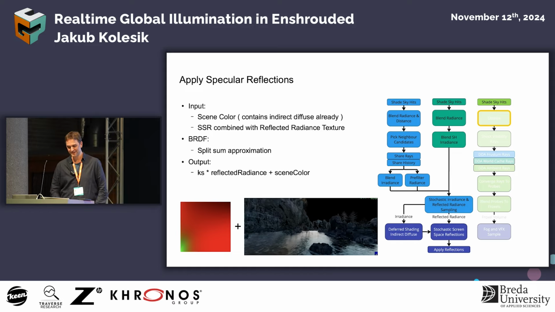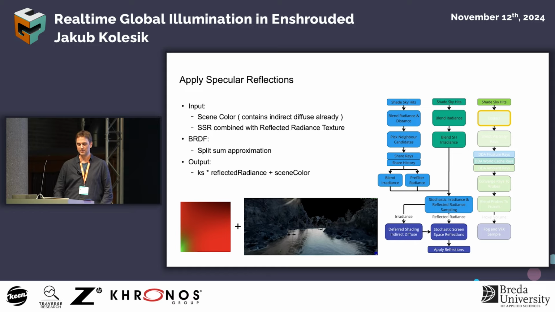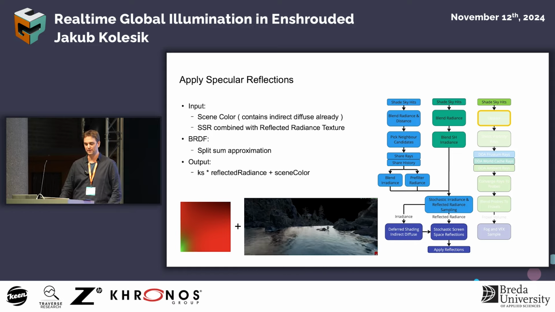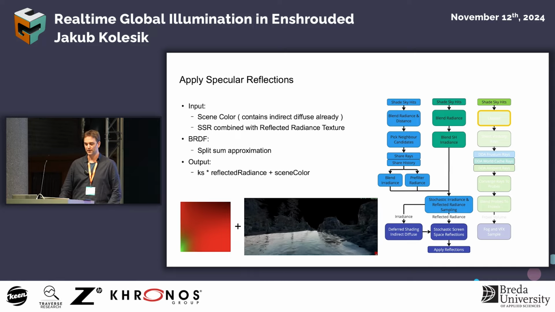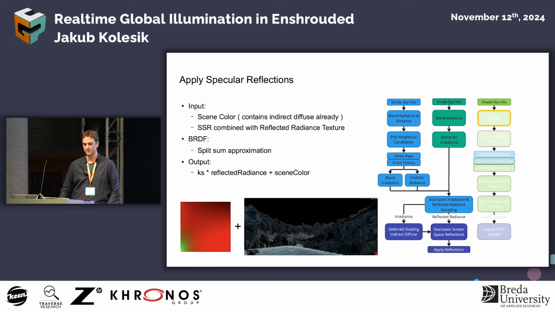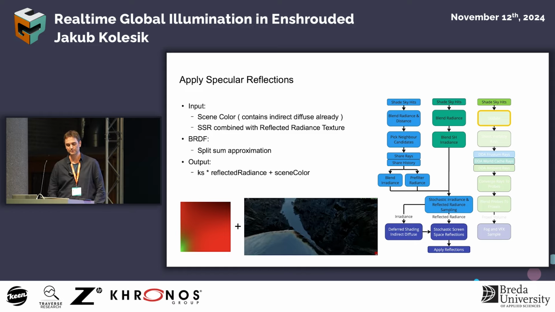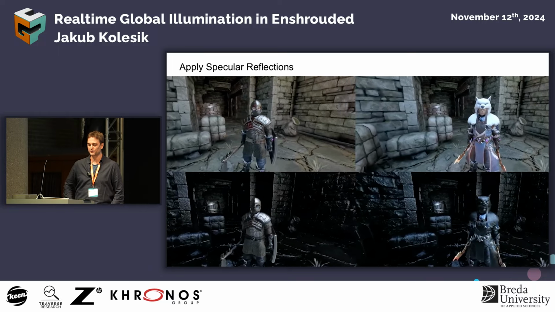So after that, we can finally apply the specular reflections. The input is the scene color combined with the diffuse GI already, and the screen space reflection marching combined with the reflected radiance texture. And we do a simple split sum approximation for the BRDF, and the output is specular contribution times reflected radiance plus scene color. So this is how it would look on characters.